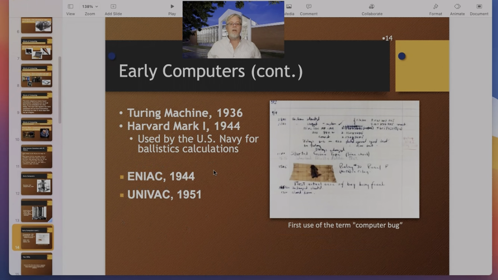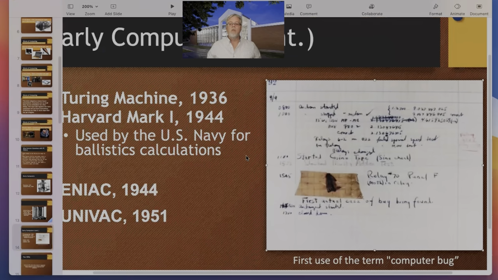I'm going to start around here, ENIAC in 1944, because these machines in the 1940s were fully electronic, as I mentioned in the other video. I always show this. I think this is kind of neat. Let's see if we can zoom in on that. I can't. Let me use this. There we go.